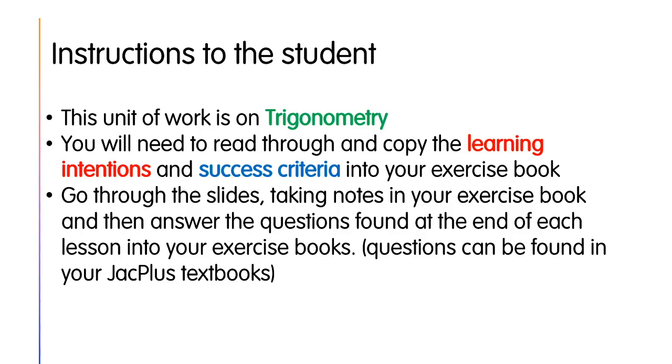In this unit of trigonometry, we will be needing to read through and copy the learning intentions and success criteria into the exercise books. And then as you go through the slides, you'll need to pause, taking notes in your exercise book, and then answering the questions listed at the end of each lesson. The questions can be found in your Jacaranda Plus book along with the answers.